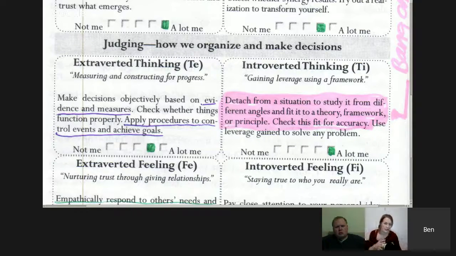Without even thinking what my type is, if I think when do I use TI, what is the situation that somehow triggers it? It's usually if there is a conflict or some kind of argument, debate going on, then I will use this TI most. So I will check the accuracy of the arguments and try to look at the argumentation from different angles. That's when I use it. But I need to have some kind of motivation. I get really tired if I just have to use that, like in philosophy. If I just have to use it because it's the general method, I need to have a pragmatic goal for it.